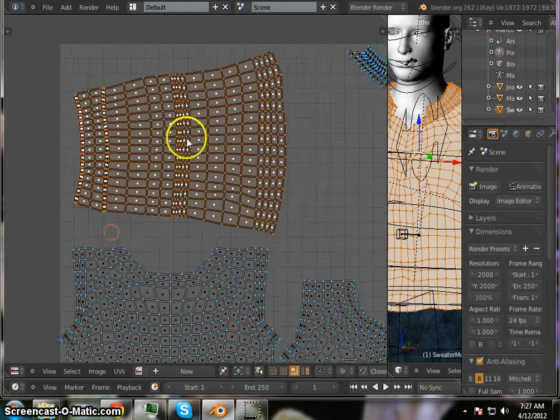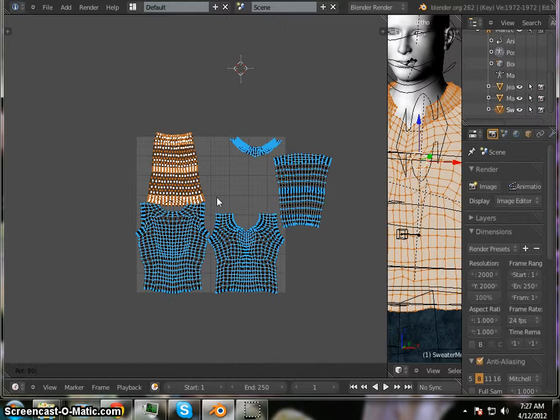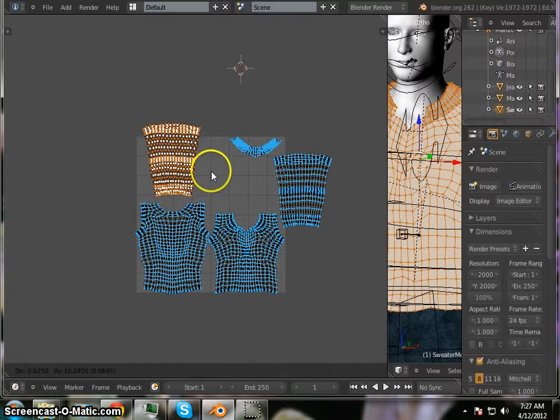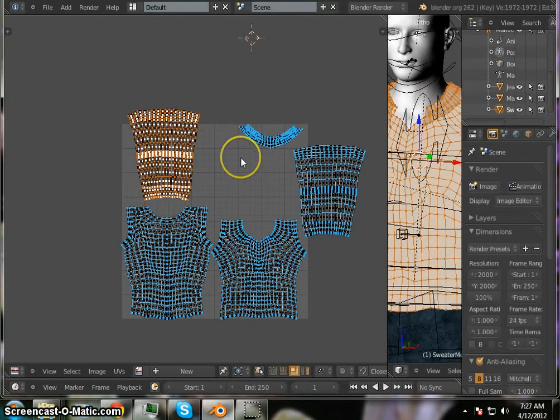Alright. Then I want to rotate this by 90 degrees too. Make sure it's going the right way. If it flips the opposite way, you can turn it by 270 degrees, or you can go negative 90, however you want. I'm going to R 90. It's going the wrong way, so I'm going to press backspace and type negative 90. Left click to set it there, and I need to hit G on my keyboard to move it up a little. Okay, let's move that up right about there. That's fine.